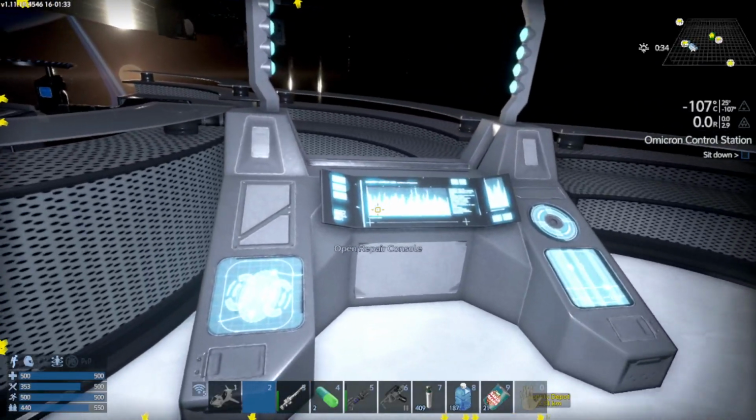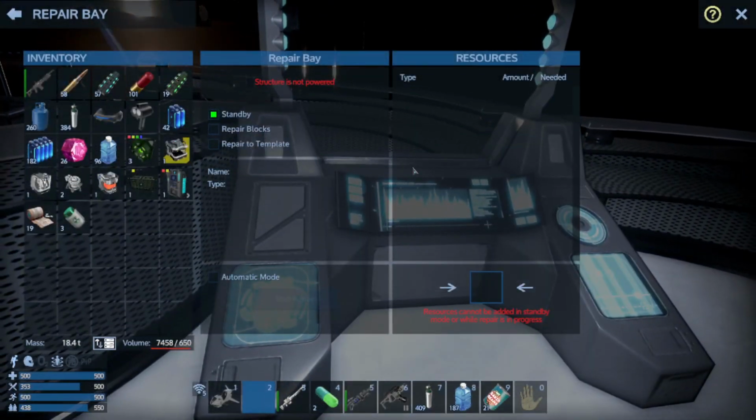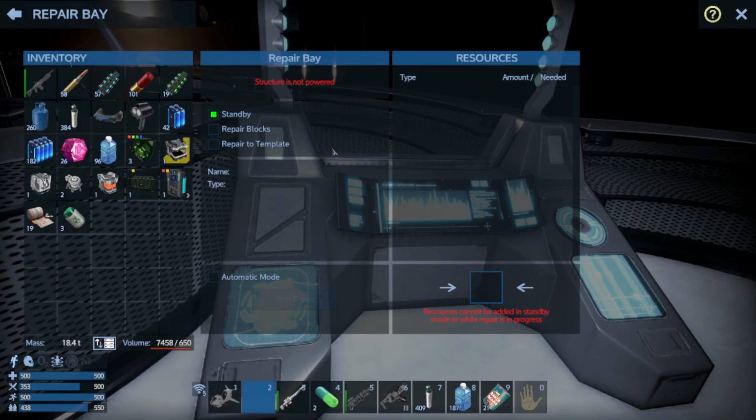So again, I don't know what this does. Open the repair console. Structure is not powered. Duh. Repair blocks. Repair template. Standby. Oh, resources cannot be added in standby mode or while repair is in progress. So repair blocks. Wow, I'm not sure how this is going to work. I've never used this before.